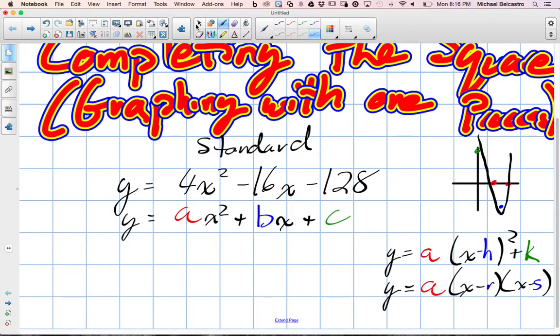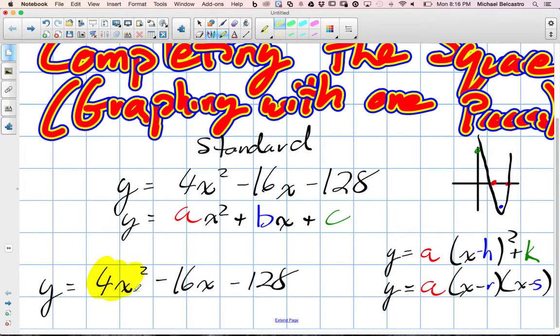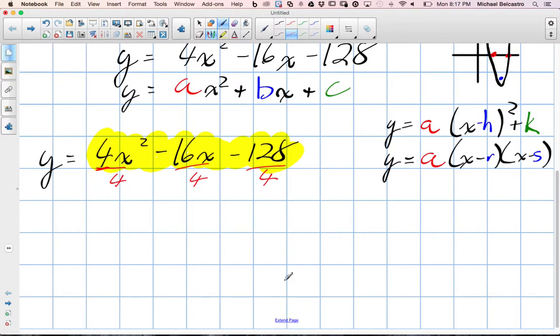So the way we're going to complete the square, and some teachers do this when you're just going to vertex form, is we're going to rewrite the standard form here. Sometimes they tell you to just divide the first two terms by the coefficient in front of x squared. What we're actually going to do is common factor everything by whatever the coefficient is in front of x squared. Because it's 4, we're going to common factor the value of 4 out of everything in this case, which is essentially going to give us our a value. As you notice, our a value is always the same throughout all of these forms. It's going to give us 4 as our a value, and that's part of the reason we're doing this.